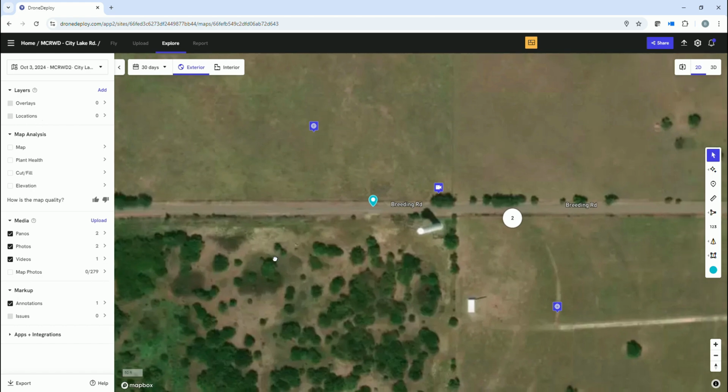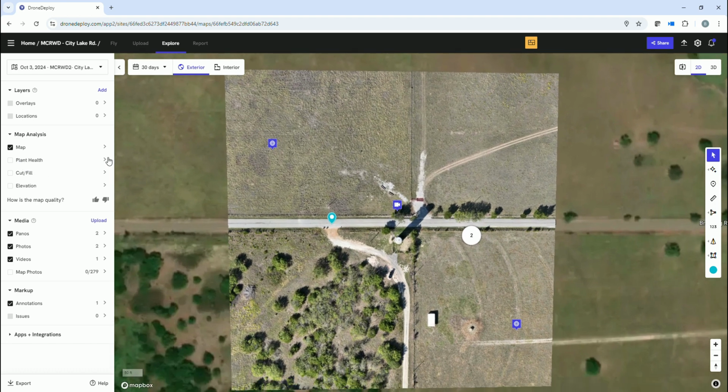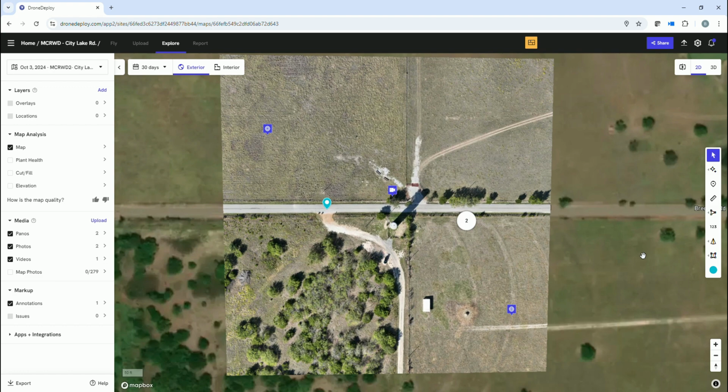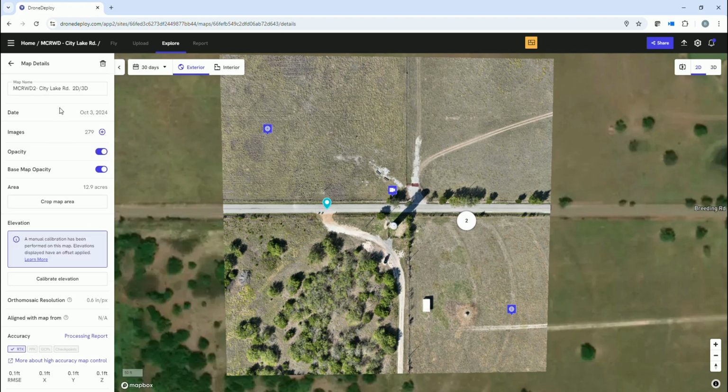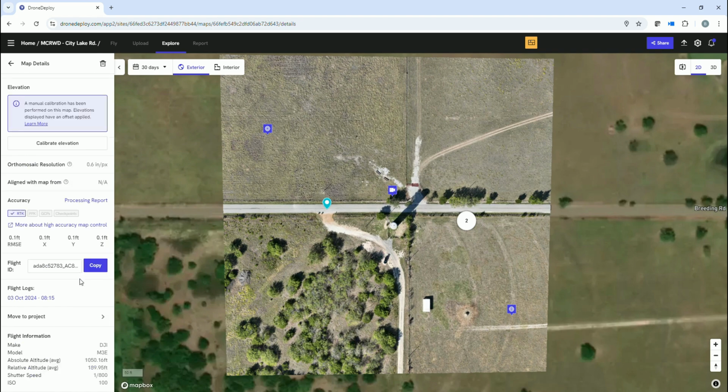The map is going to be where the good things start for you guys, and that's going to be the maps that we've developed for you. In other words, the reality capture, the real-time aerials that AirMac does for you guys. And within each map, there's data that tells a lot about it, how it was captured, and one of the most important things I think is the accuracy report, to know how closely accurate it is.